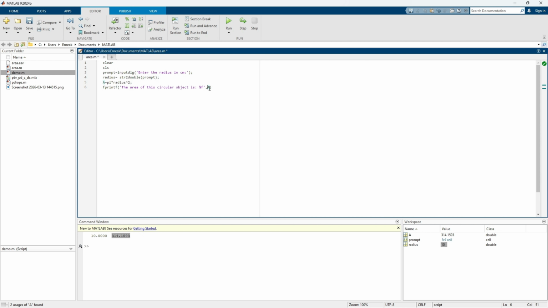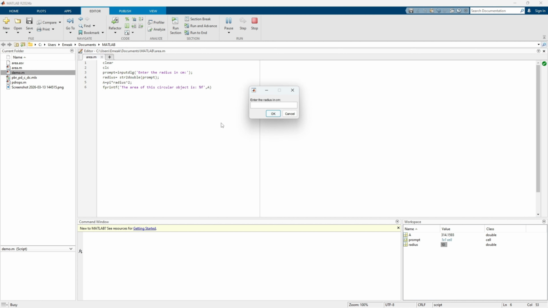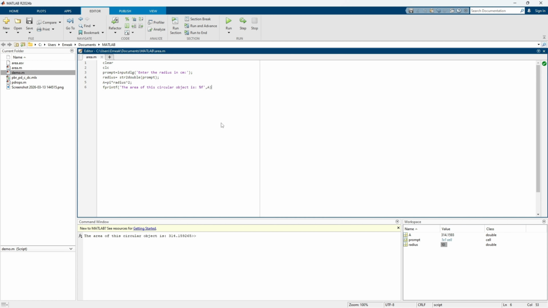And then when we run, we enter this, we get the response. The area of this circular object is 314, whatever, exactly as we specified here. So %f just tells it, one, this is where to place the value, and two, it's a floating point decimal.